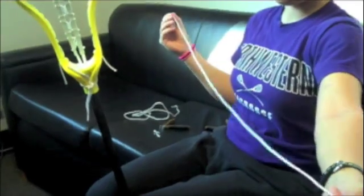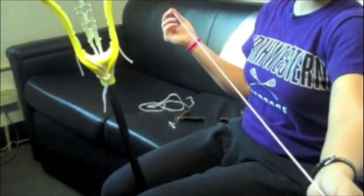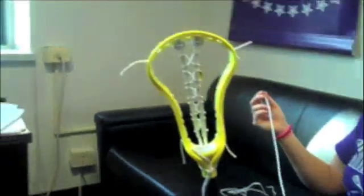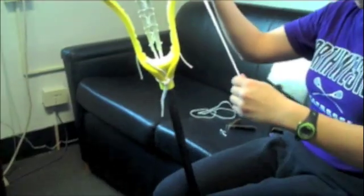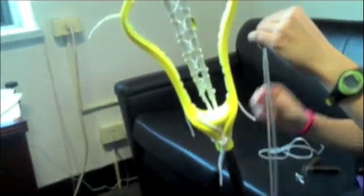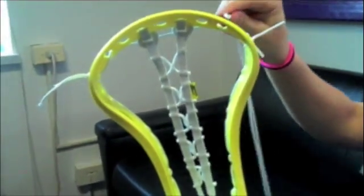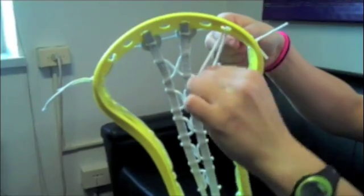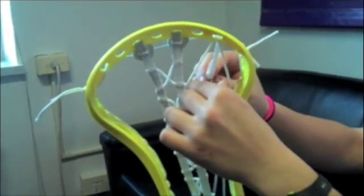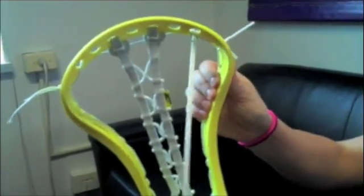Now we're going to take another string that we're going to use in place of what you might use when you might use leathers in the center of the pocket, and we're going to fold that string in half. Once we get it folded in half, we're going to weave it through the back of the first hole and then down through and pull it tight.